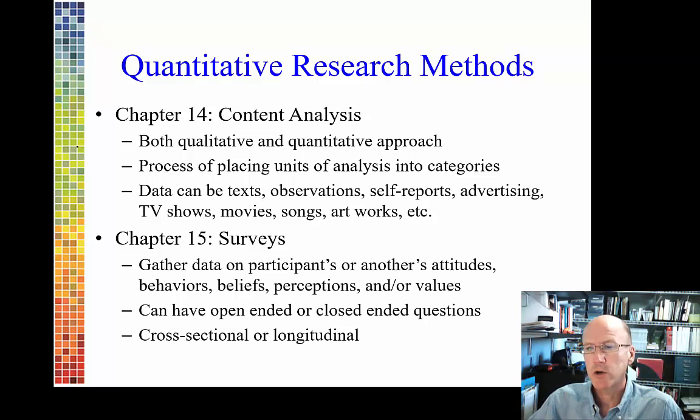We could have open-ended or closed-ended questions. So an open-ended question would be, I'm sure you're familiar, what is your belief about some concept, and you just provide an open response. Closed-ended questions would be using the levels of measurement that we talked about in an earlier chapter. So if I asked you what your sex was, male or female, then that's a closed-ended question. Or if you were using a Likert or Likert-type scale, strongly agree, strongly disagree, which is an interval level of measurement, that's a form of closed-ended question.